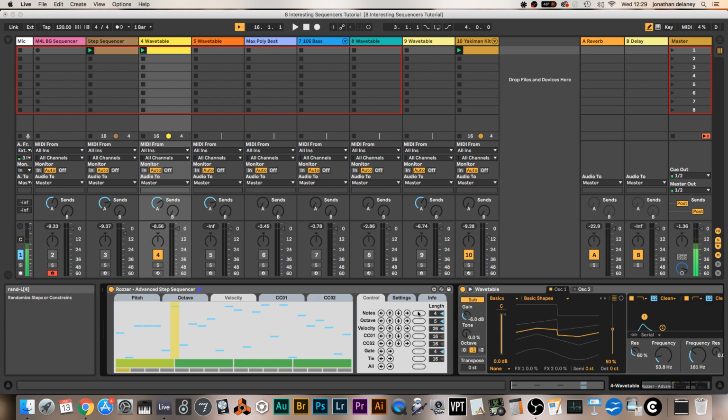These are randomize buttons. For some reason, I think maybe on Ableton 10, the color coding has got lost because the writing is white and the background is kind of white as well. So you can't see it, but that's what that does. Anyway, we'll spend more time at this in a second. Let's move on to the next one.